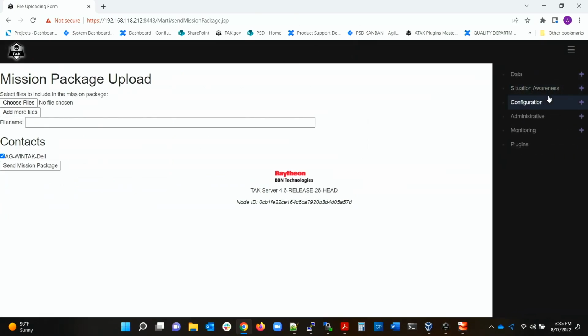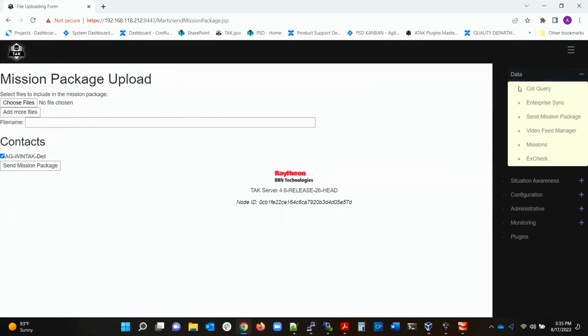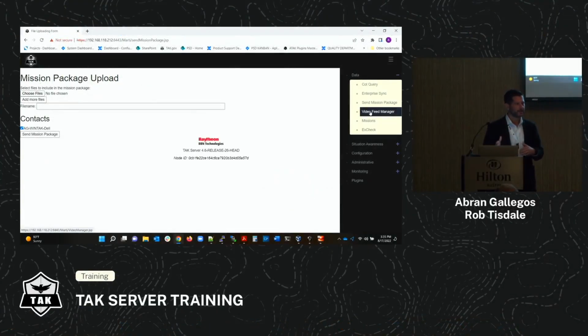Just real quickly, some general navigation around the menu items here. Your video feed manager, this is where you go in and change and upload your video feeds, and you can host your video feeds. Mind you, TAK Server doesn't host the video feeds. It is merely a gateway pointing to them. It's like, hey, users, here's the video feed, this is where it goes. So you can do UDP, RTSP, RTMP, there's multiple, raw, HTTPS, HTTP. Pick your flavor. It'll push it over to that. You just have to go in and map it over to it.